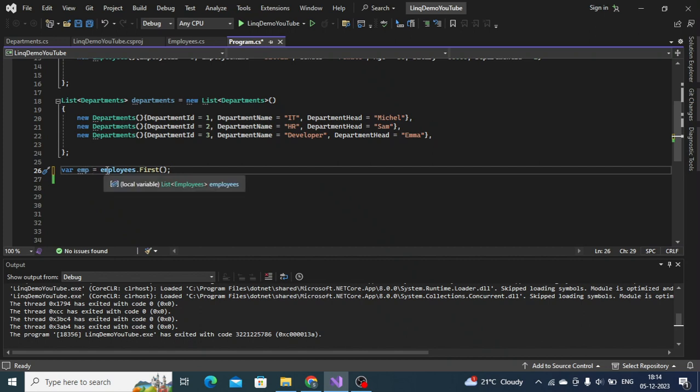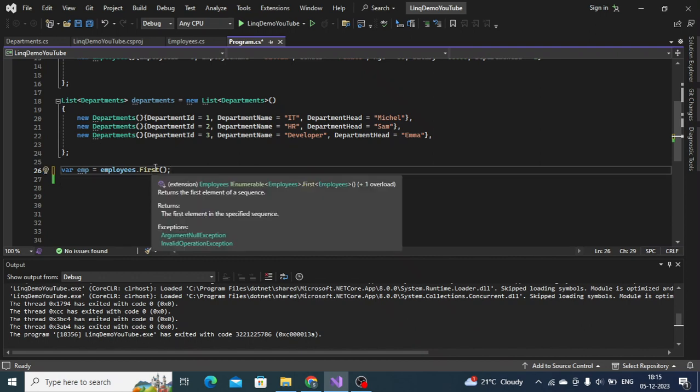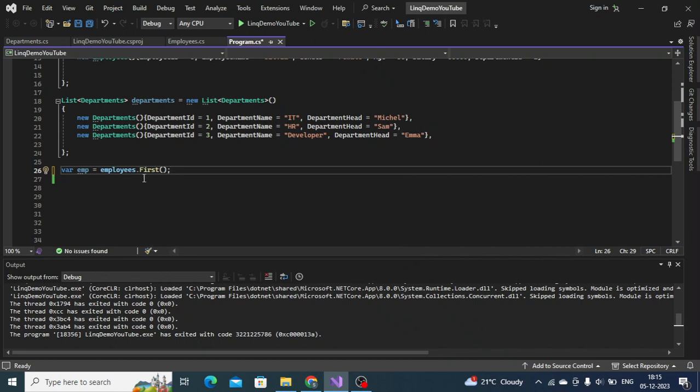The employees collection is nothing but a list of Employee, and whenever you use the First extension method, it will return the first element of that collection. Initially we are not providing any lambda expression within the method.